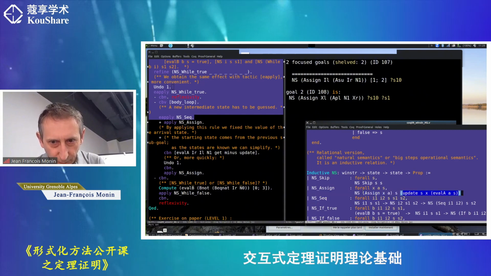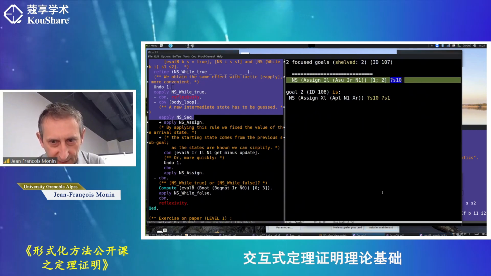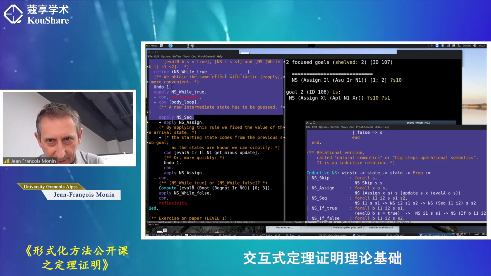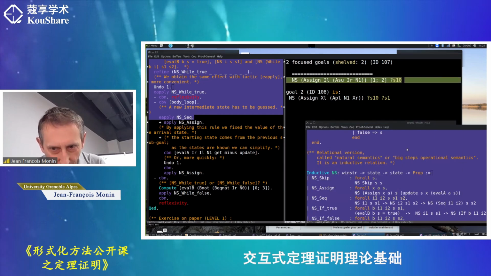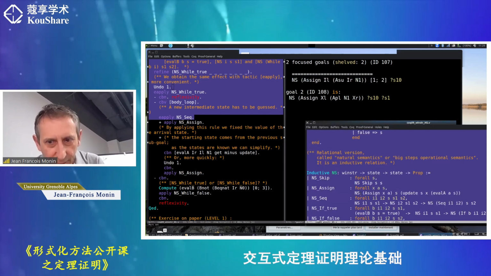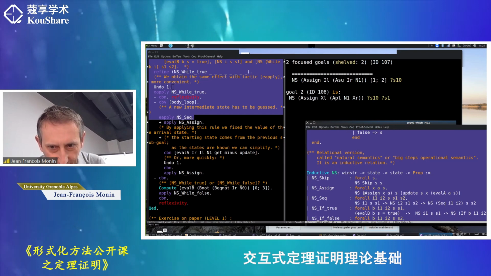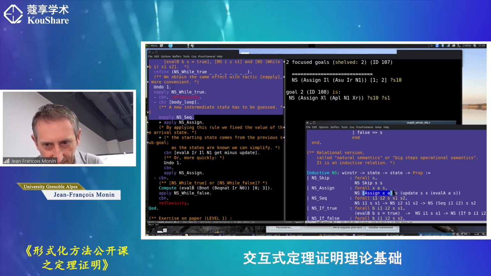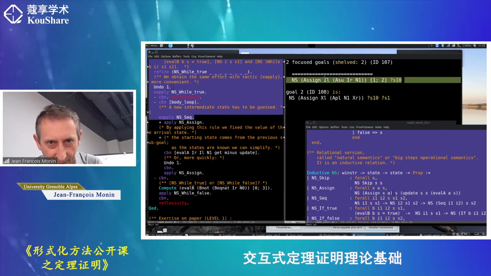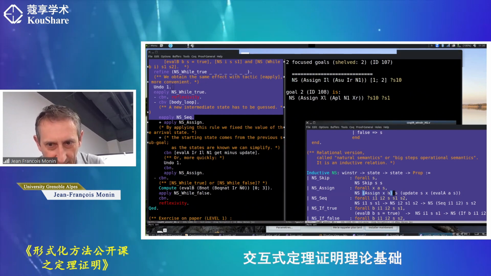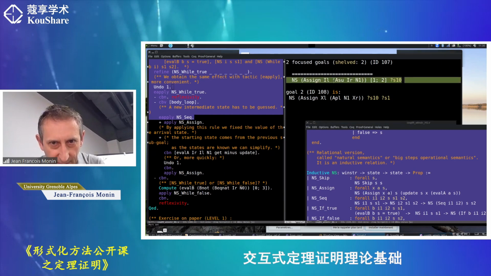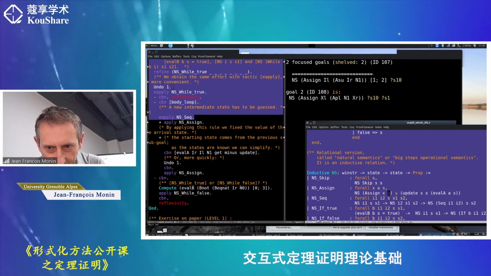No problem for the assign. When you say that the first argument, assign X A, is this one, then X has to be IL, and A has to be this expression. So S also is fixed.